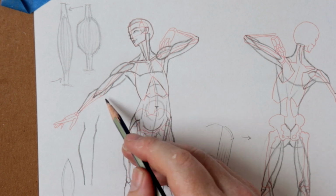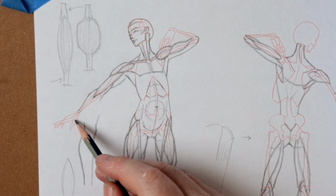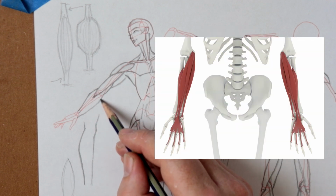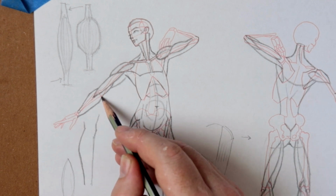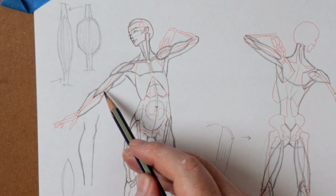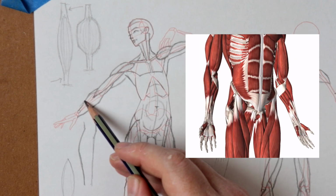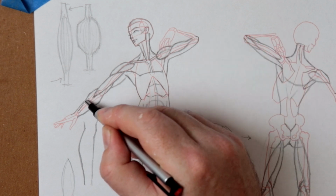Now we look over here on the upper bone at this protrusion on this side. And from there, there's a connection point of a big group of muscles that are going to go down underneath right here. So I'll go underneath from the palm, come down, and then up. Just like that. Now on the other side, there's another group that does that exact same thing, but it goes to the top. So it starts on that side of that upper arm bone. It's going to come up and over, but it's sitting underneath this brachioradialis muscle. So we won't see it until they start to poke out over here and go into the top of the hand. So then we can erase that like that.